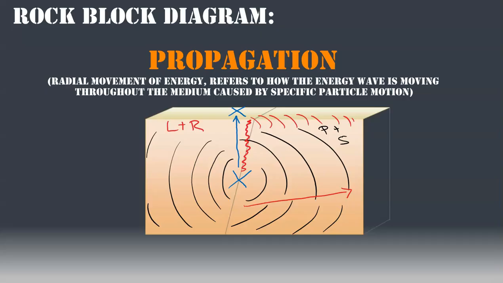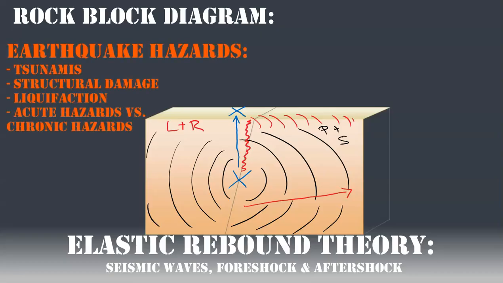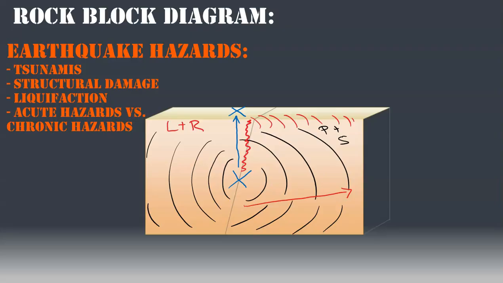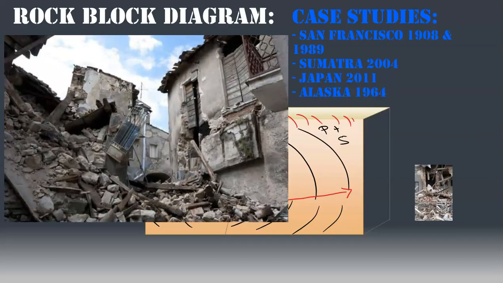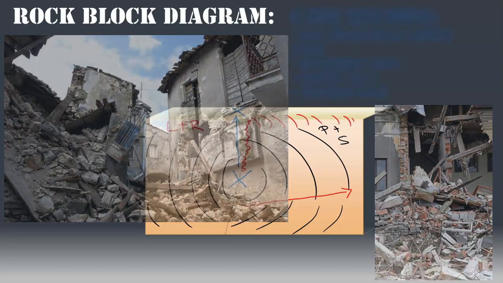So from here we can link in the P and S time travel graphs. We can link in different kinds of waves and what they are, the P, S, L, and R. We can link in the aftershock, the foreshock, and the elastic rebound theory to explain how these earthquakes occur. We can link in the different kinds of hazards, liquefaction and tsunamis, and different locations where these earthquakes can occur, case studies and examples of deep earthquakes versus shallow earthquakes, looking at different locations that have experienced very large earthquakes, like Sumatra in 2004, Japan in 2011, Alaska in 1964, and the two earthquakes on the San Andreas fault line, in 1989 and 1906.